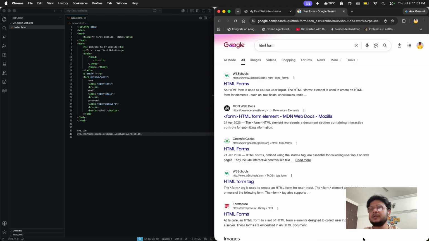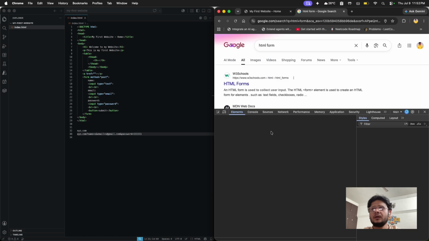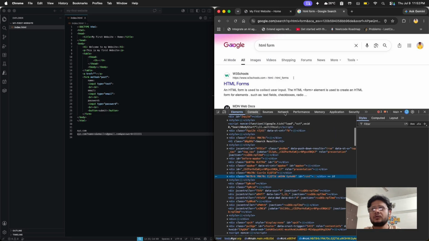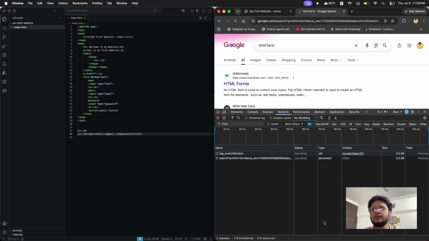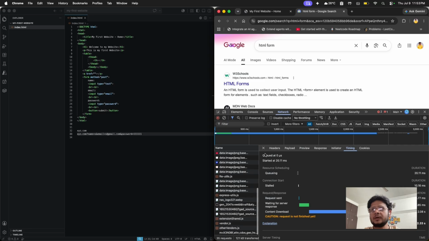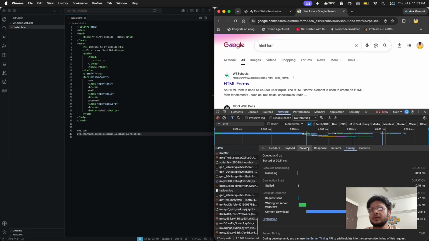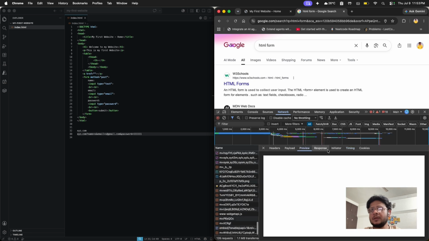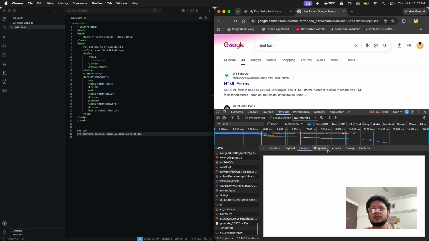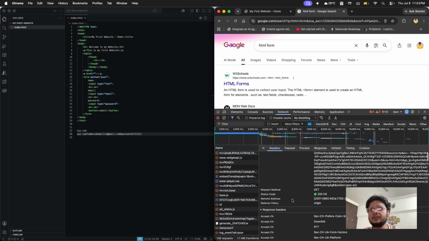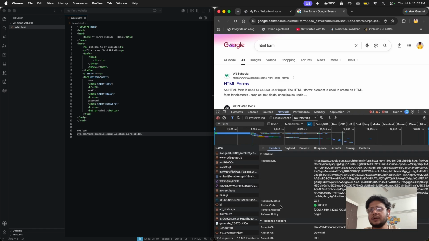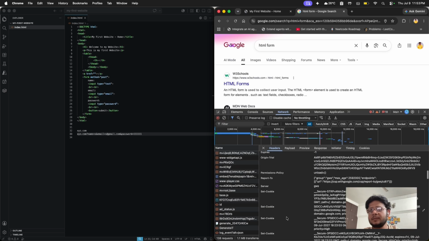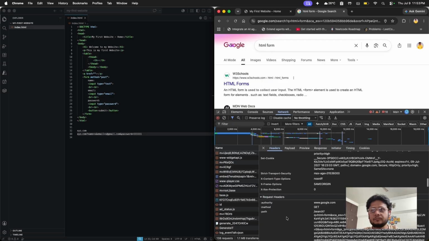So if I inspect this one, okay, and go to the Network tab, once we are using the POST method, all the information will be stored here. If I make one search query, the request body is here, along with the response header and preview. There will be a request here, when you are passing it via POST. In the request URL here it is showing the GET method. So when it is a POST method, then it will be passed in the request body.